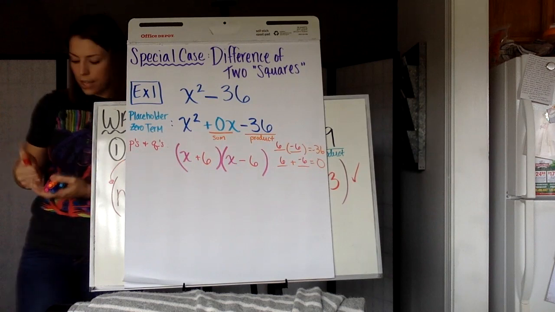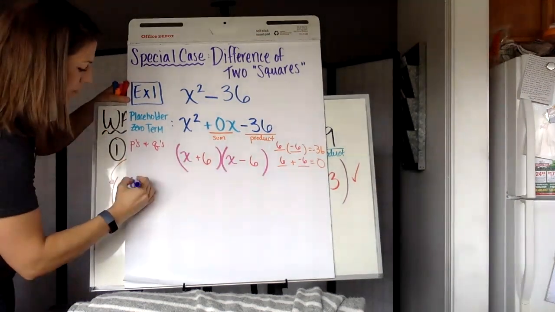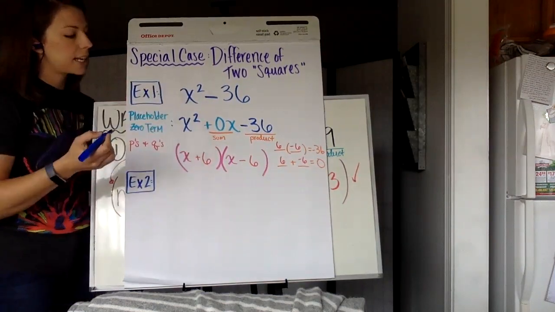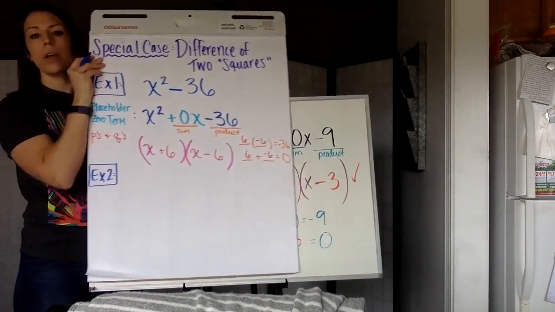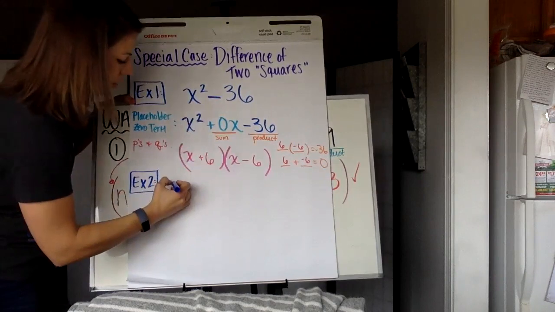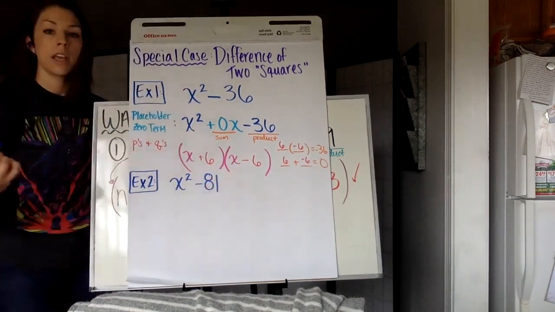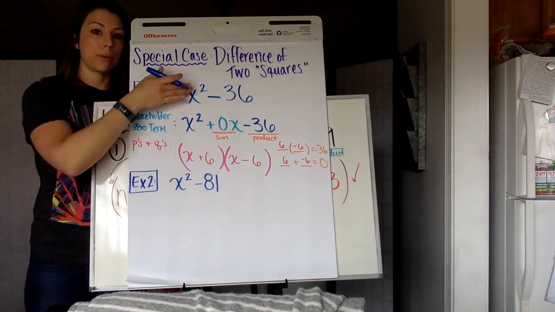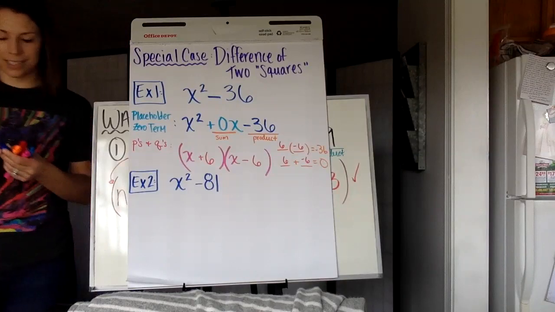I know, crazy, right? So now you're going to practice doing the same thing on the second working example. So this is example 2. And while you're working on the second example, I want you to see if maybe there's a pattern that shows up. Look at our first warm up, look at our first example, look at our second example, and see if you see a pattern. So the one that you're going to do for me is x squared minus 81. Same steps, or if you notice a pattern, you might actually be able to jump straight to the answer, hint, hint. Go ahead and pause the video now and give it a shot.